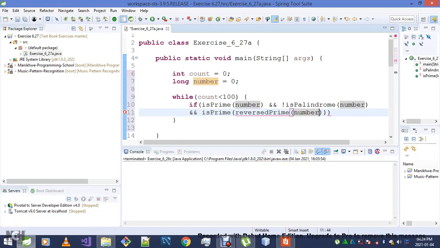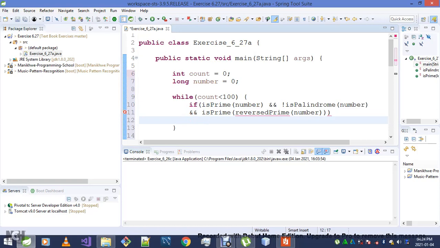Okay, let me start over. Let me repeat that, or perhaps rephrase it. I feel like I made a mistake or created a confusion. The current number, in order for it to be an EMIRP, has to be a prime number. However, it should not be a palindrome. And furthermore to that, its reverse has to be a prime number as well. Okay. If this is the case, we're going to display it.